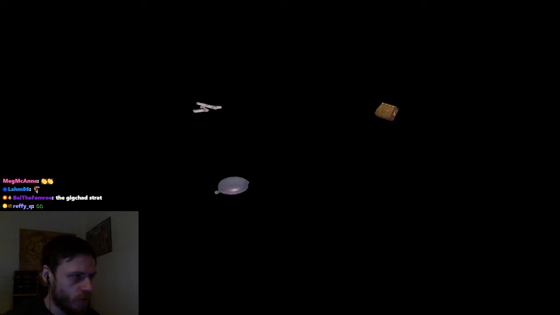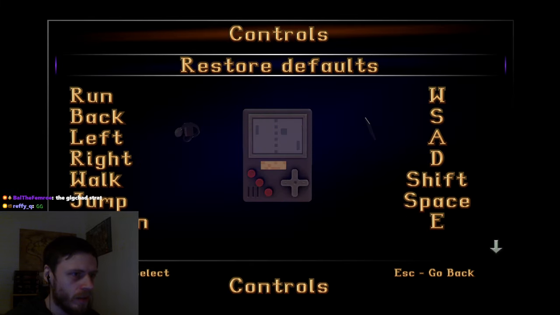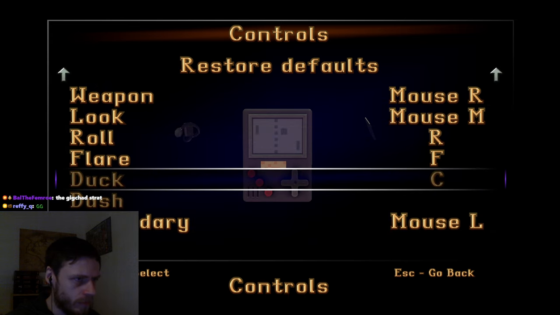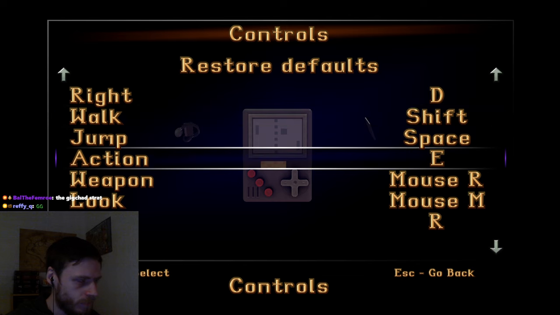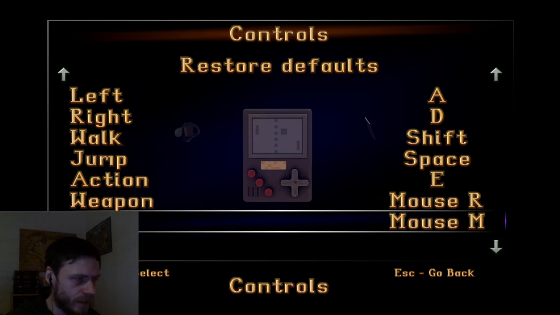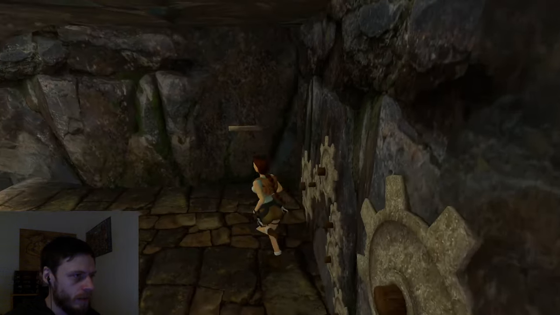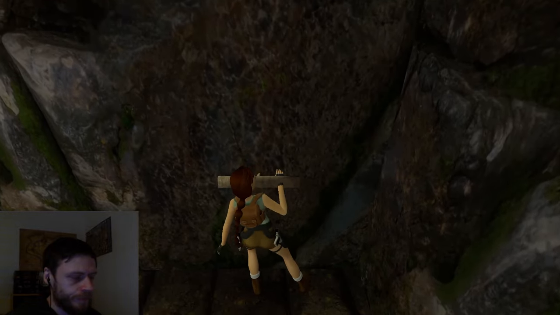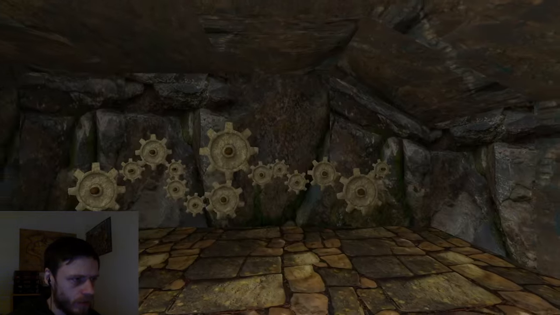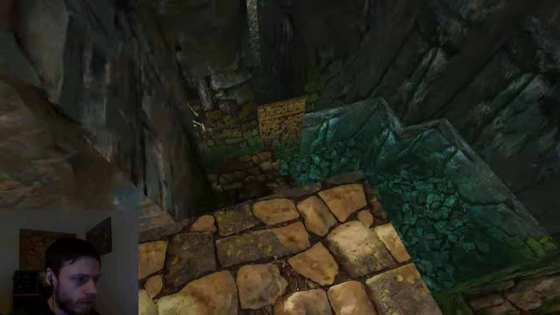Although I don't know why control is not working. Why do I have to press E and then control? Yeah, I don't know why I have to press control just to insert that thing. Why can't I just press E? Let's save. And then we can just... Oh, we're already flying. Oh, no.